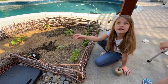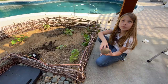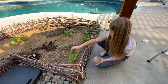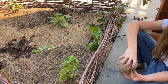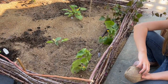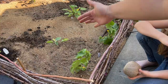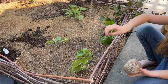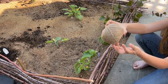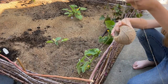Okay, Sadie, you want to show me what we did? We threw the twine over the top of the pergola, and then we took the bottom and gently tied it to each of the plants. Each of the cucumber plants? Yeah. And then started training the cucumber plants around the twine. As they grow up the twine, it's going to save a lot of room because the vining plant will actually vine up the twine. I've never done this before, but I've seen videos on it. So we'll see how it goes.